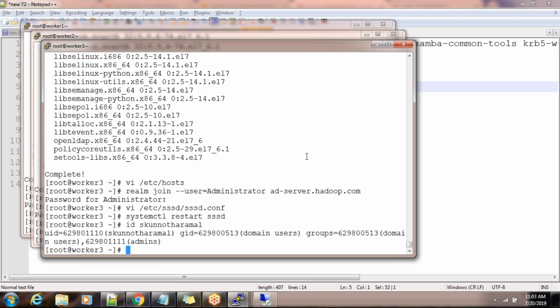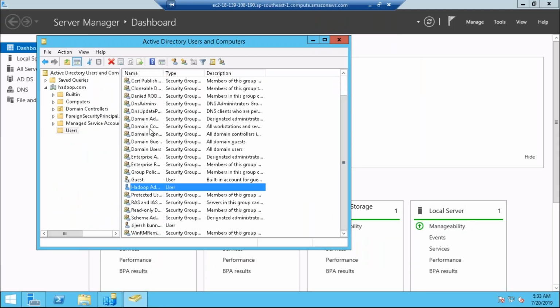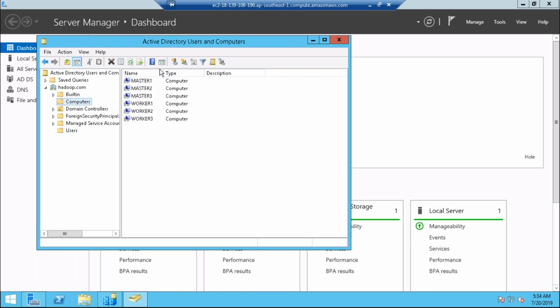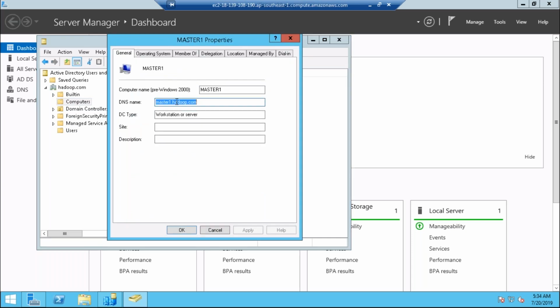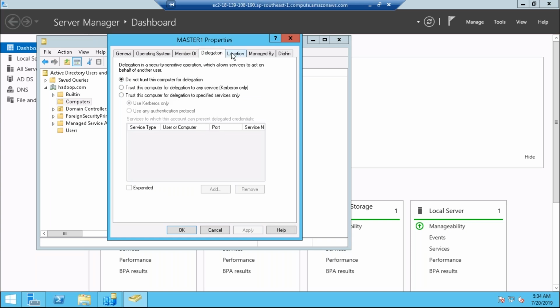Okay. Now I used a centralized authentication mechanism using this AD. So basically, I've connected all the Linux boxes with AD, and whenever I create a user or group, that will be visible in my Linux boxes. And also in the AD console, if you just click on computers, you can see which computers are registered here. See master 1, master 2, master 3, worker 1, worker 2, worker 3. These are the machines which are registered, with host name and operating system. Most of the details you can get from here.